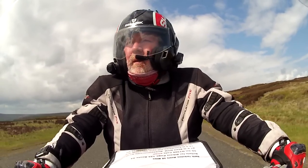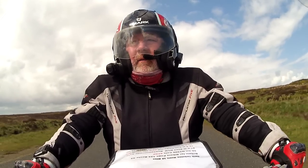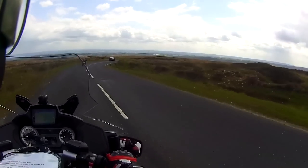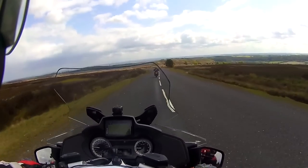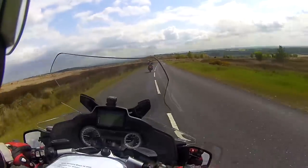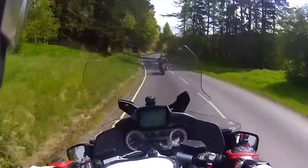Bloody enjoyed this one. This is as good as the one coming up but different scenery. Just that seven-mile bit at the top but it's a means to an end - you've got to join them somehow. Look how far ahead you can see - a few miles all around. Good view of the road ahead as well, winding around like a bloody snake. Hutton-le-Hole. We're just coming in, so that means we are virtually at the end of this North Yorkshire Moors loop.